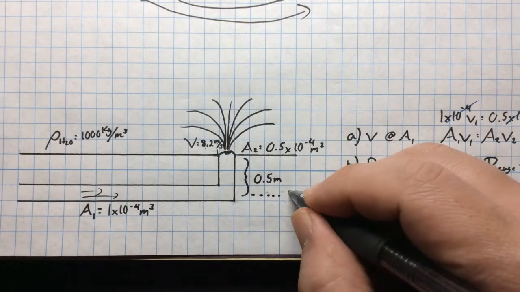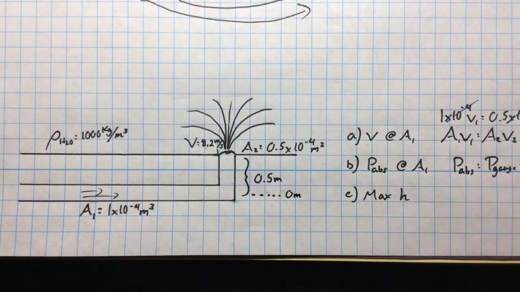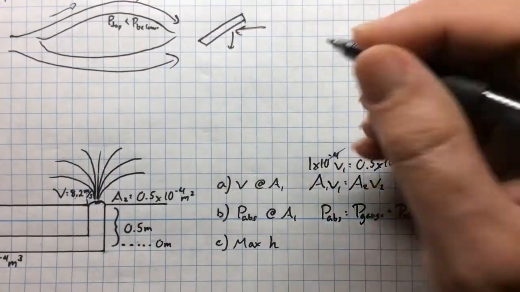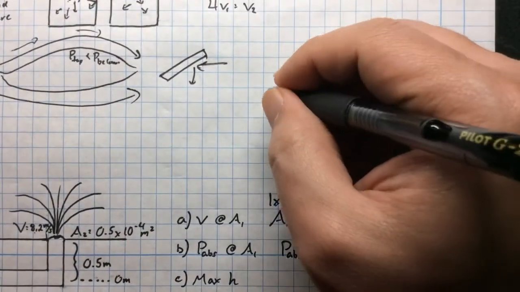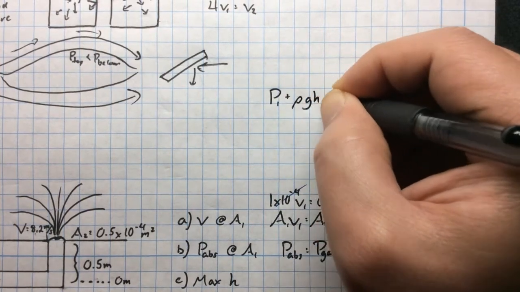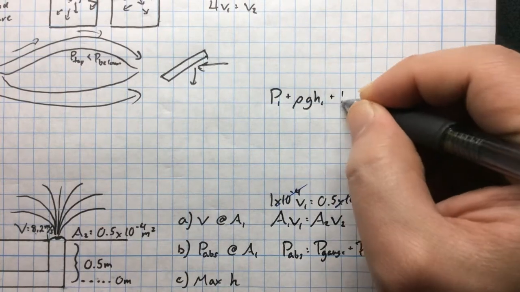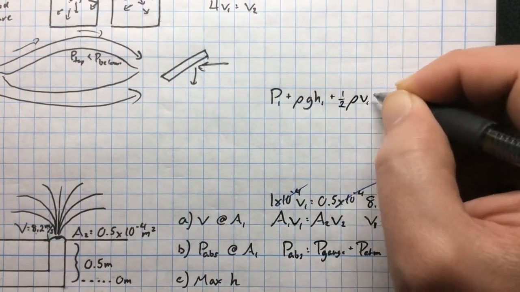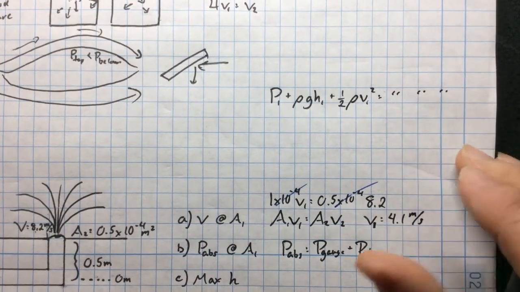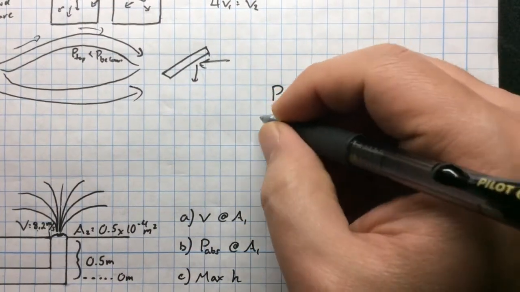So I'm going to set the 0 mark here. Okay, and that says that we have a change in height of 0.5. But it's going to be really convenient for us to work with because Bernoulli's equation says that pressure 1, the one that we're looking for, plus rho gh1, which I'm going to call 0, because that's going to be our lowest point, plus 1/2 rho v1 squared is equal to the exact same stuff on the other side. So I'm not going to write it, I'm just going to put those little dittos. So now we can write in some numbers.